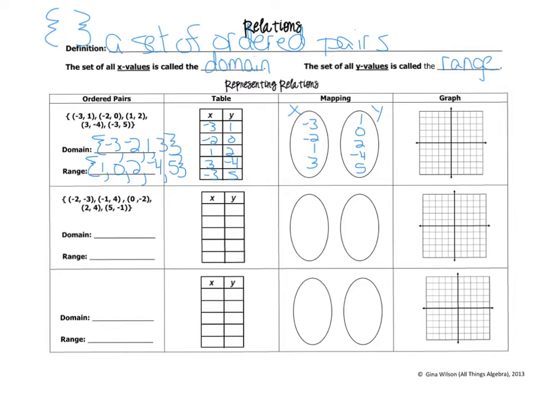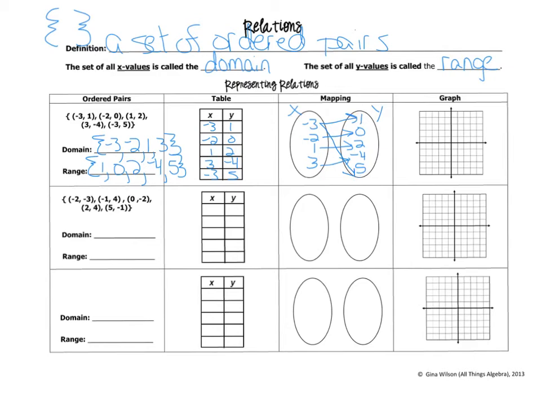Then you're going to draw arrows from the x values to the y values they're paired with. So my first ordered pair is -3, 1. So I'm going to draw an arrow from -3 to 1, just like that. Then my second ordered pair is -2, 0. So I'm going to draw an arrow from -2 to 0. My third ordered pair is 1, 2. So I'm going to draw an arrow from 1 to 2. That tells me that the x value 1 is paired with the y value 2. 3, -4. So I'm going to draw an arrow from 3 to -4. And then I have this -3, 5. Well, I've already done -3 up here, right? So I draw a second arrow from -3 to 5. That tells me that -3 is paired with 1 and 5. So remember, if something shows up twice, you don't list it twice. It'll just have 2 arrows.